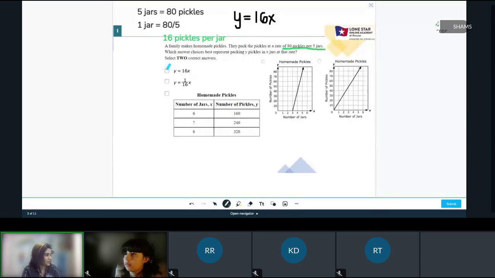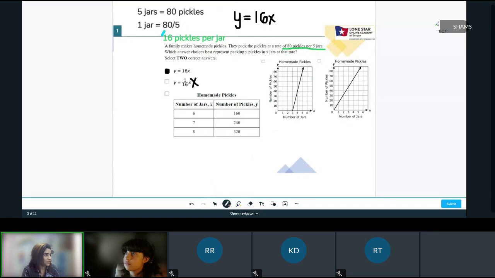So I can say that this equation looks correct. There were 2 right answers, so we got 1 of the right answers here in the equation. Stephen, very good. Joycelyn, very good with the equation. There's one more correct answer. This one is not the right equation because we already figured out the right equation. Look at the table, look at the graphs. Let's look at this graph. I'm going to use a red pen so we can analyze it.